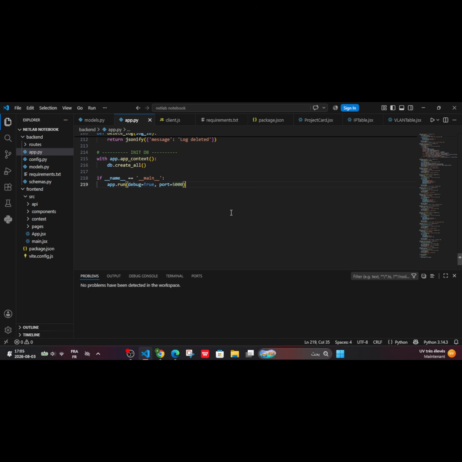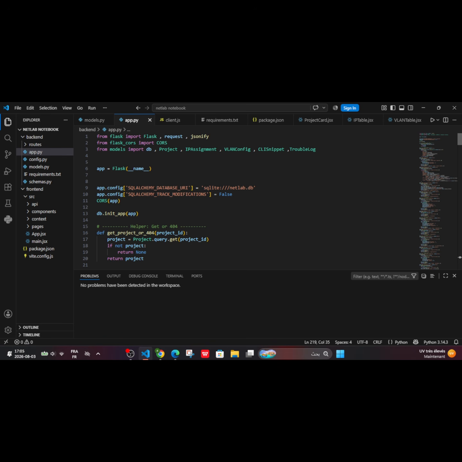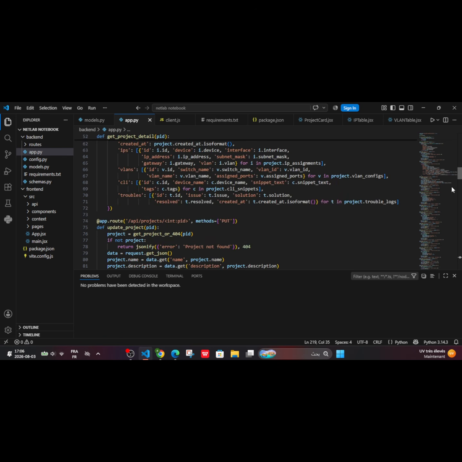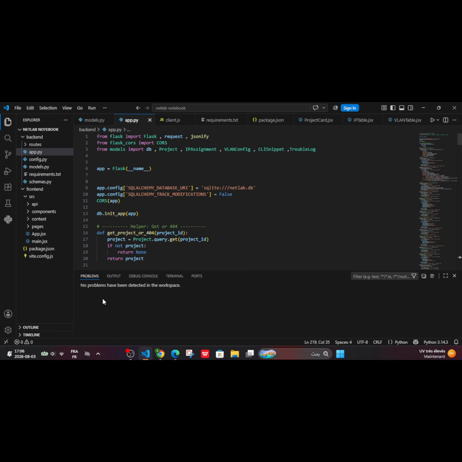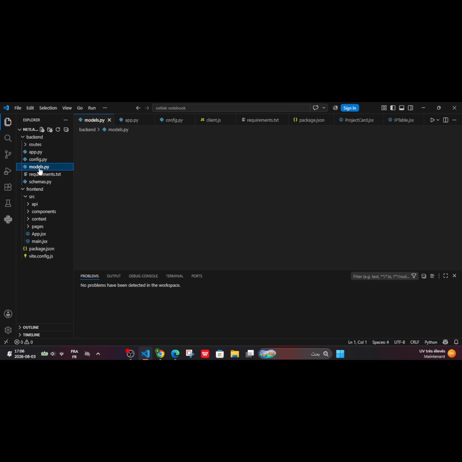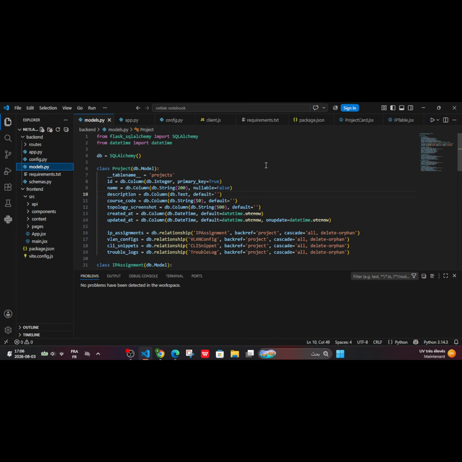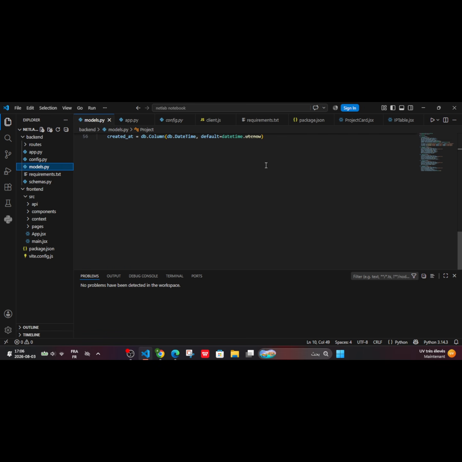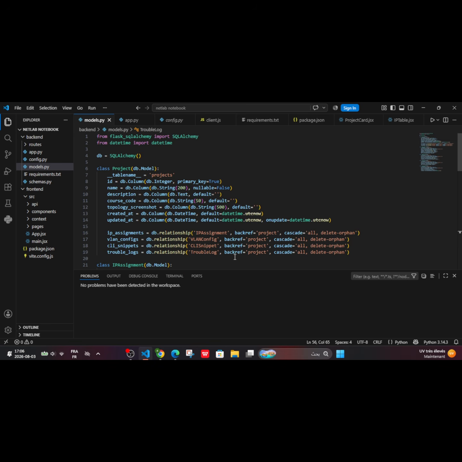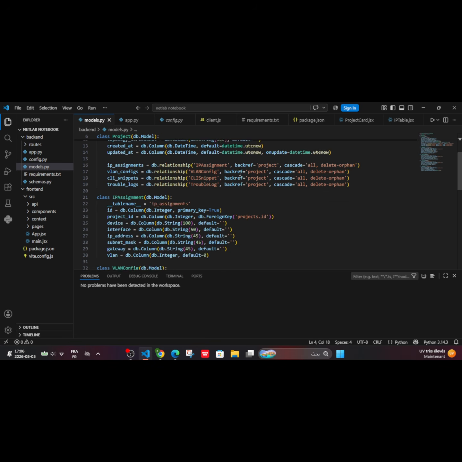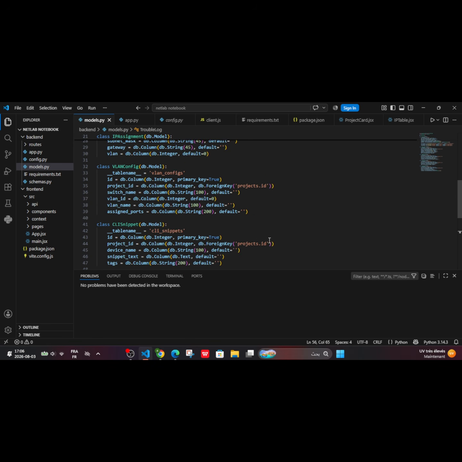I correct it by writing trouble log item that I imported from the models library with the right syntax. Perfect. So after that I see here that I don't have any error and any vulnerability in my code. That's very good. So now let's continue with verifying the other files.